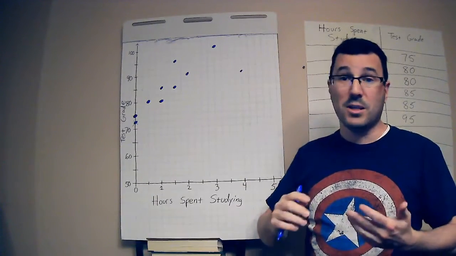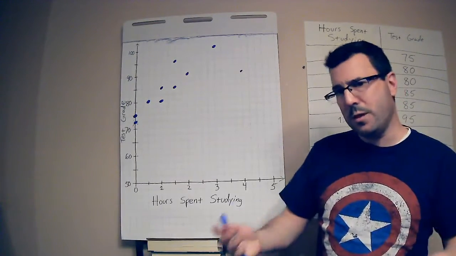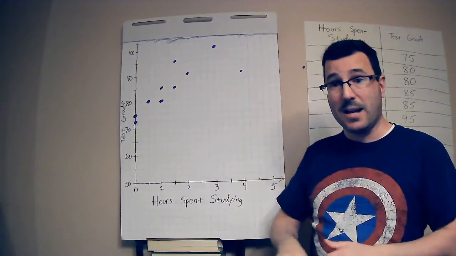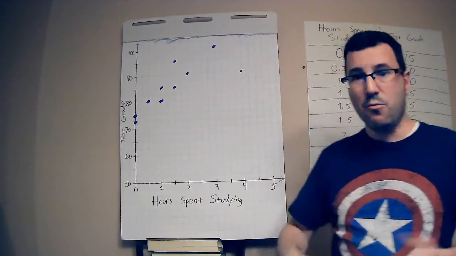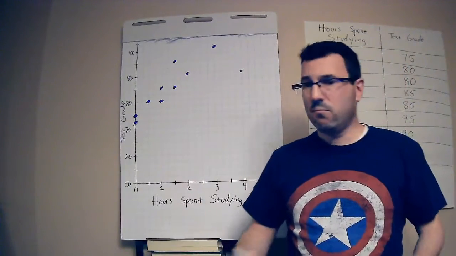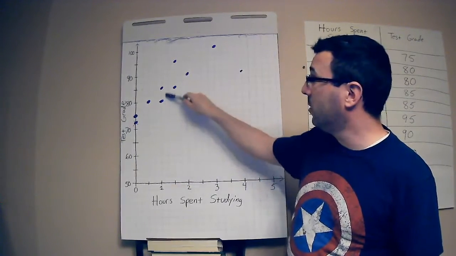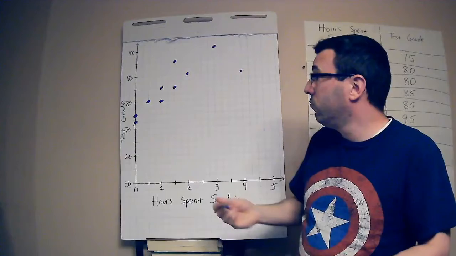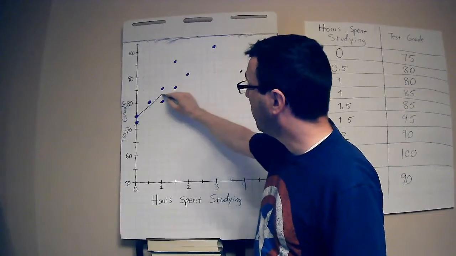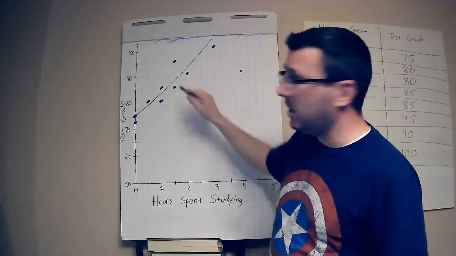And it's something that we basically could use to predict, well, what if the student studied for 2.5 hours? What would be the grade that we expect? I would be able to draw a line to represent this data, and then I would be able to make predictions based off of that line. And my prediction might be right, might be wrong. I mean, if you look, we had 2 students who studied for an hour and got 2 different grades. So, you know, but I could take my line, I could start maybe here, and I could draw a line like that. It's a little bit curved. But you see, most of these dots are pretty close.